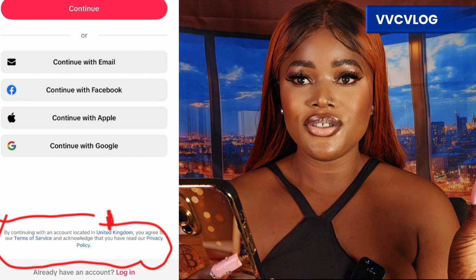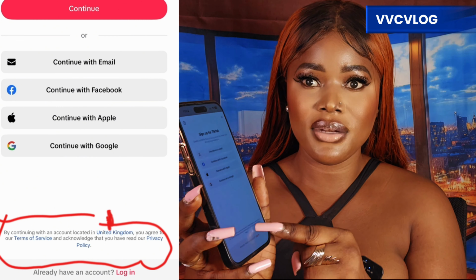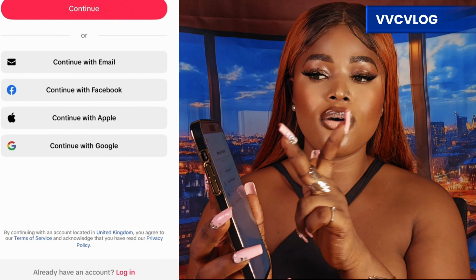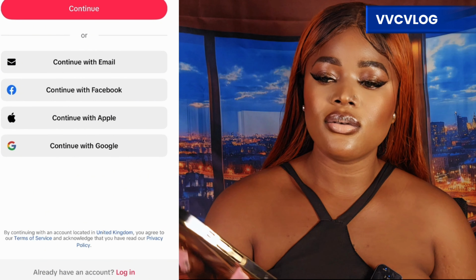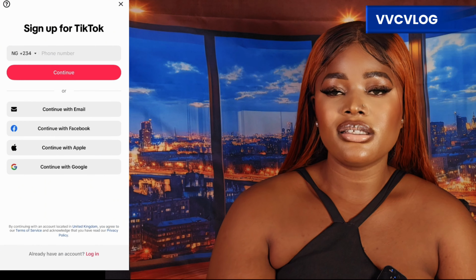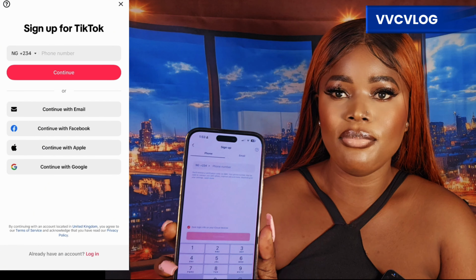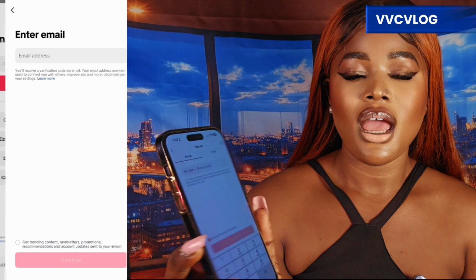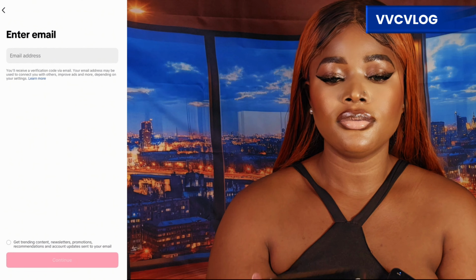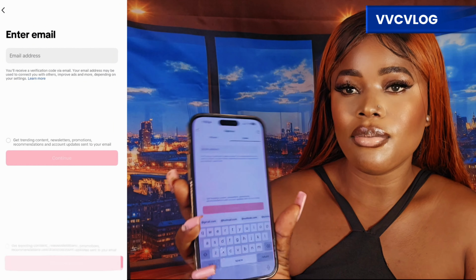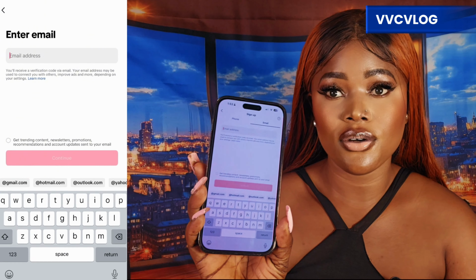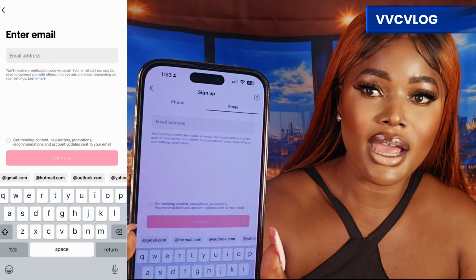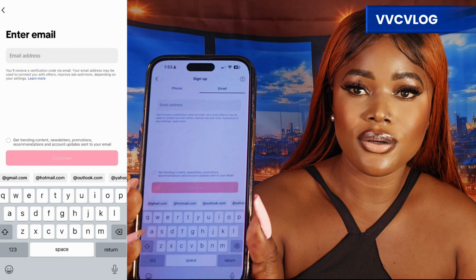And then once you have changed it from Nigeria, that was there before, to United Kingdom, you now click on this use email. So that is it. As you can see, I have clicked on use email. They are going to bring out phone number and then email. I'll just select email. You know why I'm selecting email? Because I don't have a United Kingdom phone number, so I'm just going to select email, and that is what I did. Are you seeing where I highlighted? Are you seeing the selection of email?